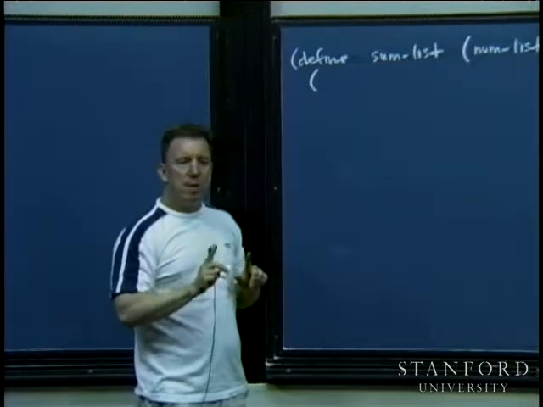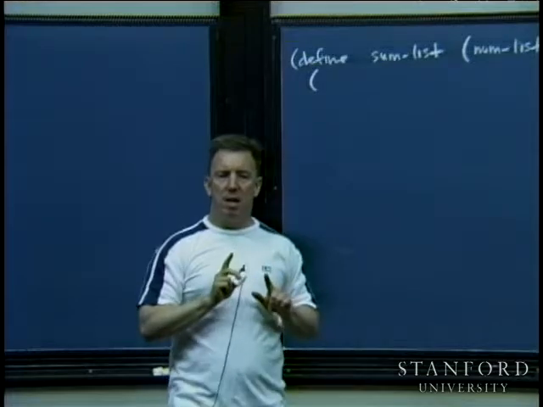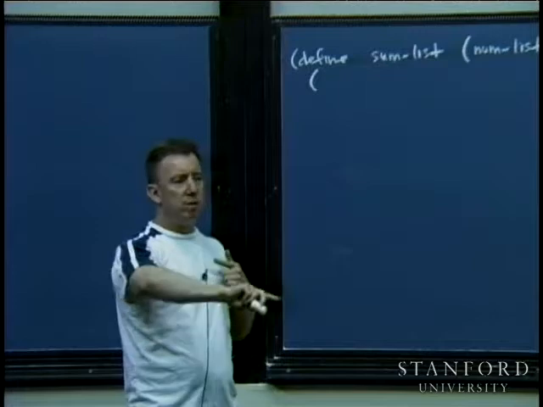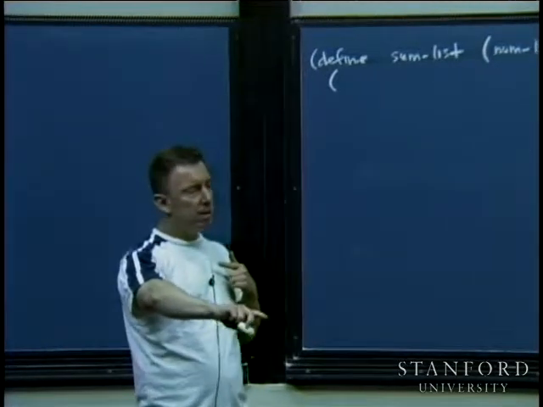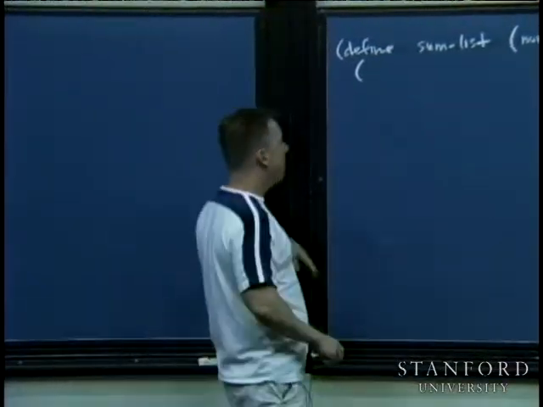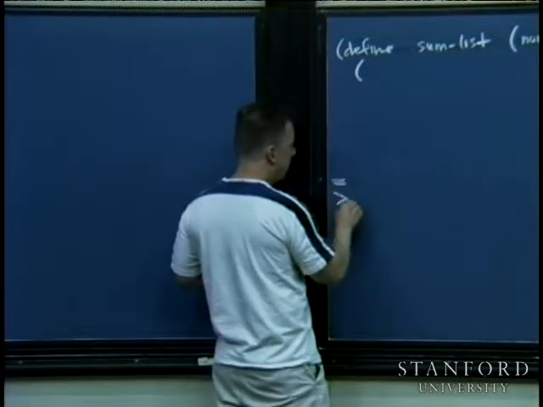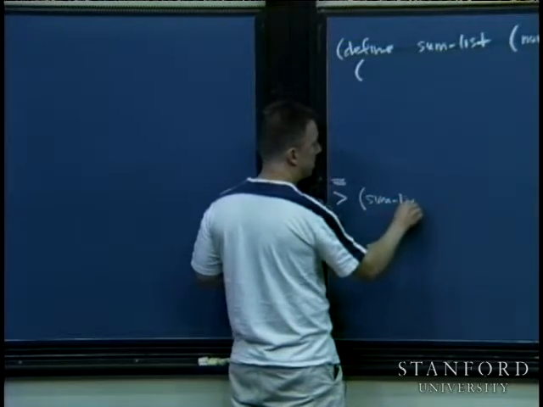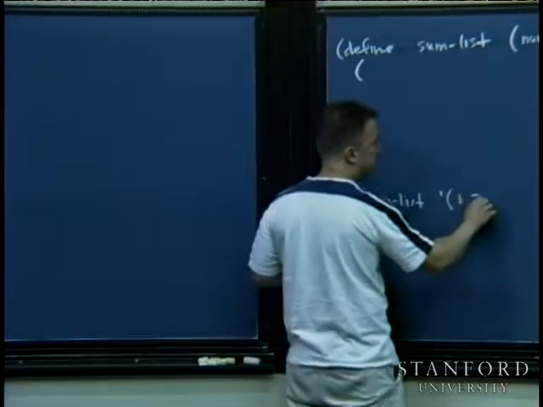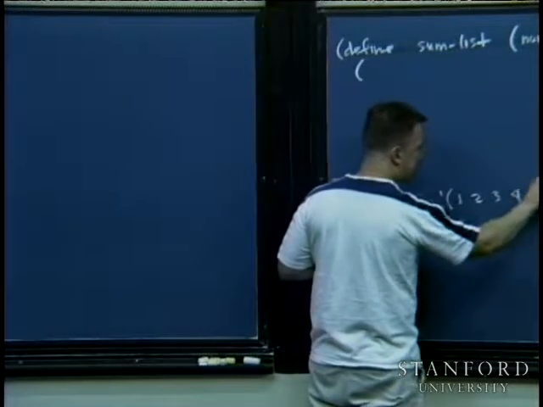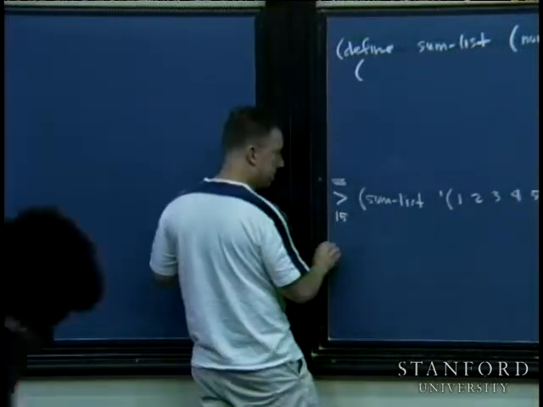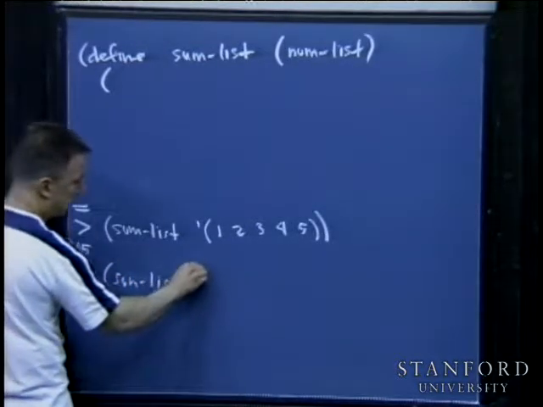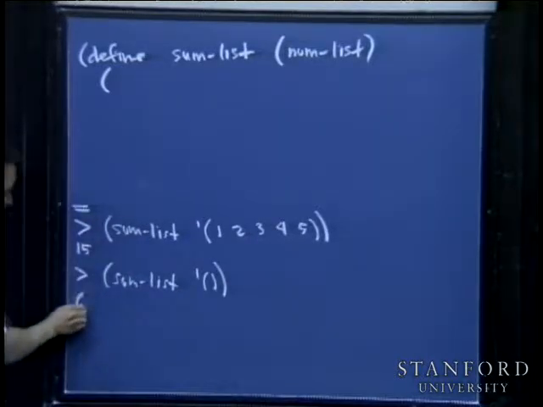Even though there is actually exposed iteration in Scheme, I want to just pretend that it's not available to us. I want to take this purely functional and recursive approach to everything we implement, for the most part anyway. And so if I type in at the prompt sum-list of something like this right here, I would like it to come back with a 15. If I do something like this, I want it to come back with a 0.